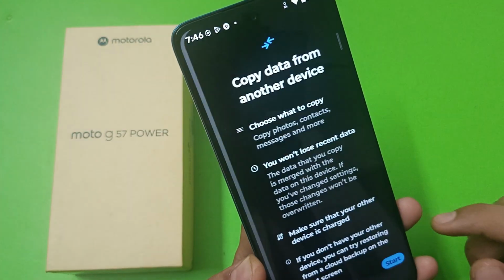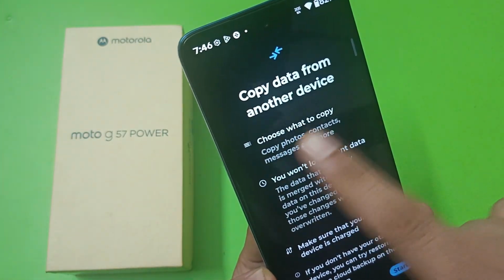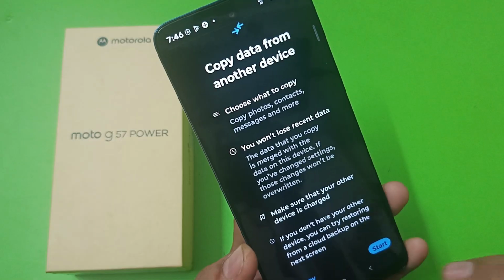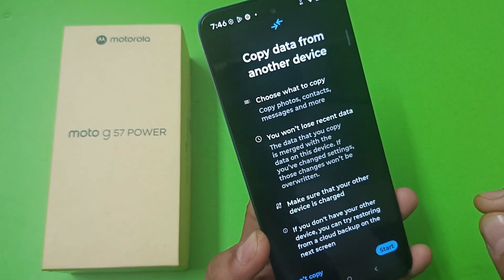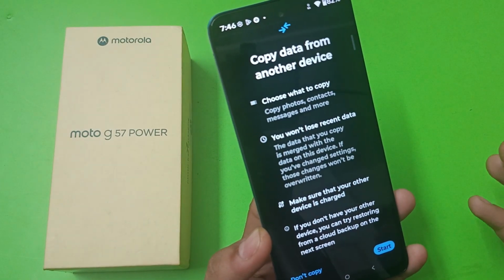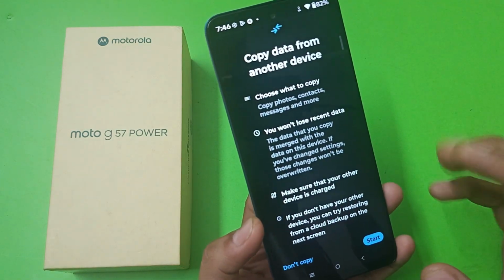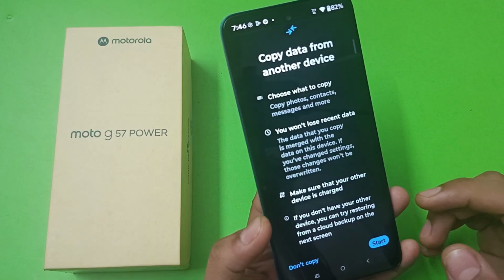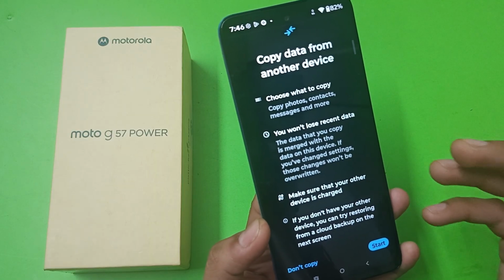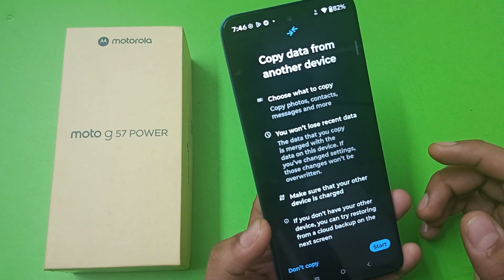Just tap on here and it will show Copy data from another device. You have to start it and pair the device, and all of the data from the other smartphone comes into this device in just seconds. This is a very useful trick. If you are changing your smartphone, you can definitely enable that.